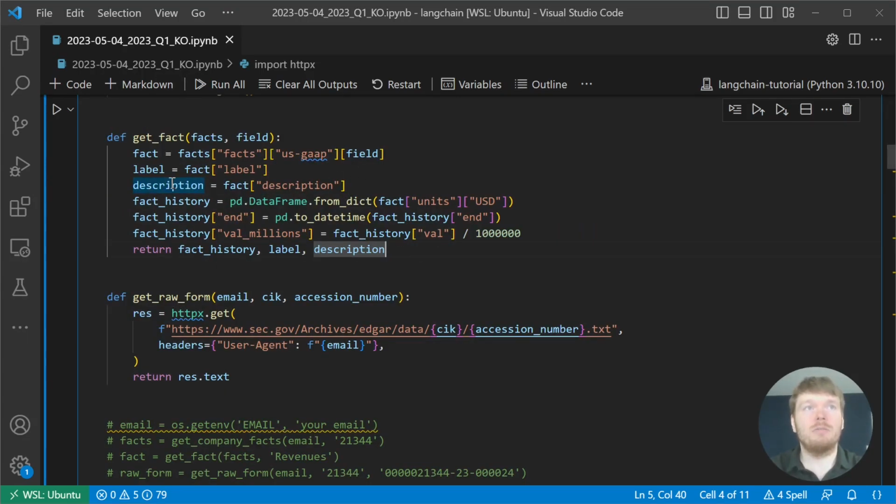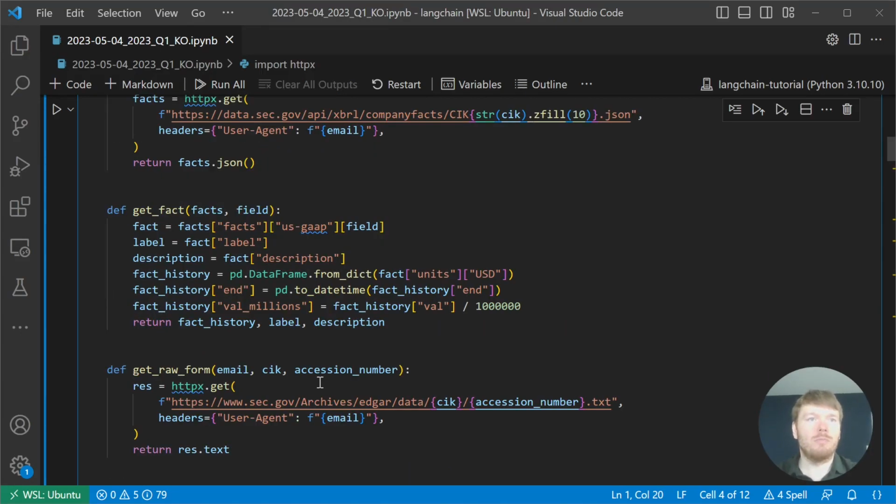In get fact, we are extracting an individual fact, for example, revenues, from that JSON structure. We are taking the label, description, and the list that we convert to a data frame. And in case of Coca-Cola, it makes sense to present values in millions. That's why we add a column to our data frame.